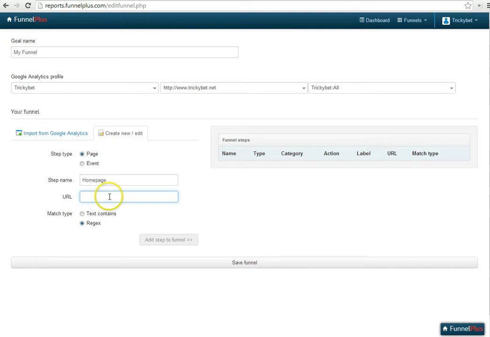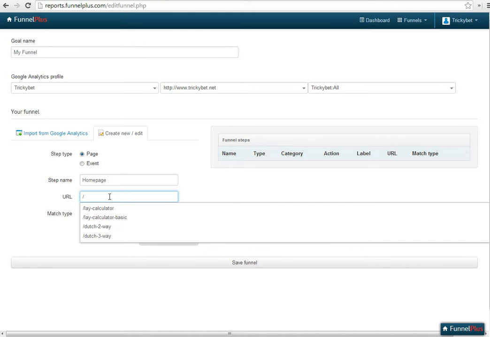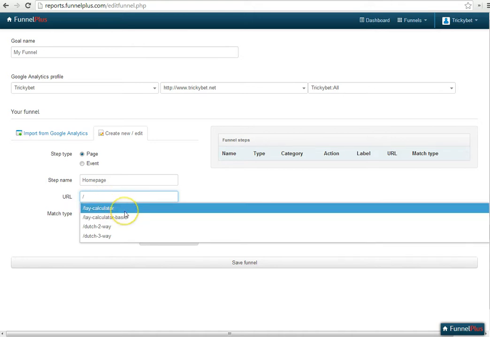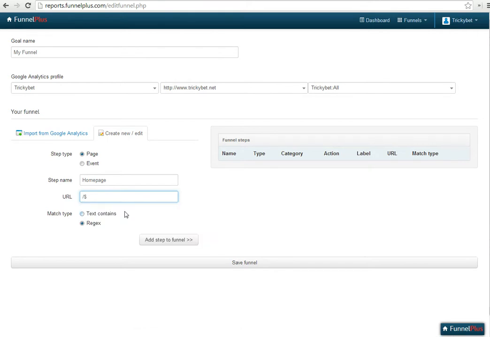Now, we know that the way that the homepage URL appears in Google Analytics is just that character. However, the way that regular expressions work, and I'm guessing you know bits about regular expressions, if not, then it might be worth having half an hour. It'll be the best half hour you spend on YouTube all week learning about regular expressions. But what you have to do is put a $ sign at the end, which means stop. So we want it to say only match when you only have that, when it's just the home page, when it's just that character by itself, and don't match anything after that.